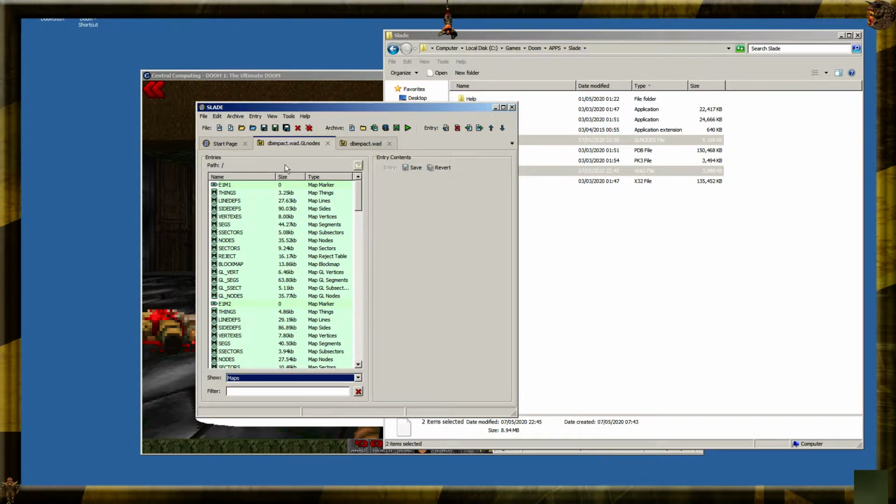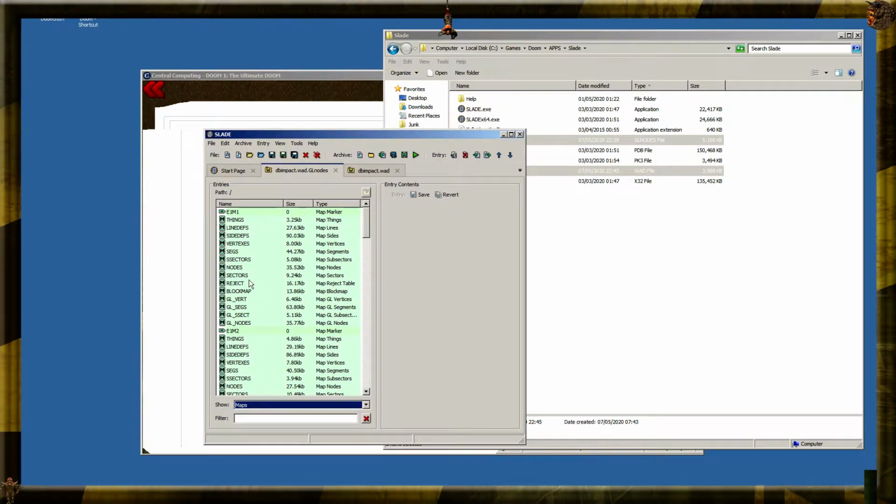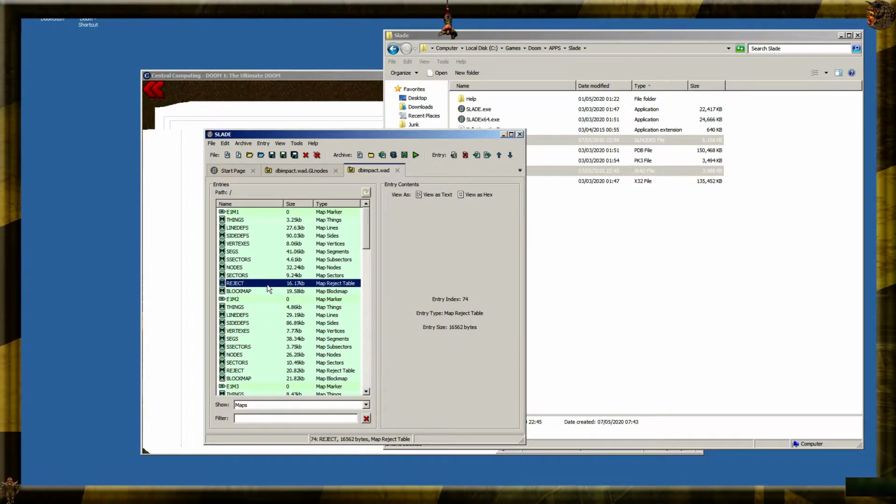But as you can see, if you were to rebuild the nodes with the node builder or Doom builder or something else, it effectively destroys the reject file, which is not cool. So this is the original. It's usually 10 items from things down to block map. And then these are the GL specific nodes that are added on top. So obviously I've duplicated the files there just to make life easier, but if you notice, this one's been done with RMB Perfect.